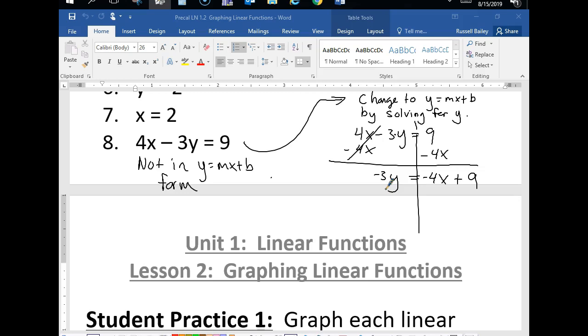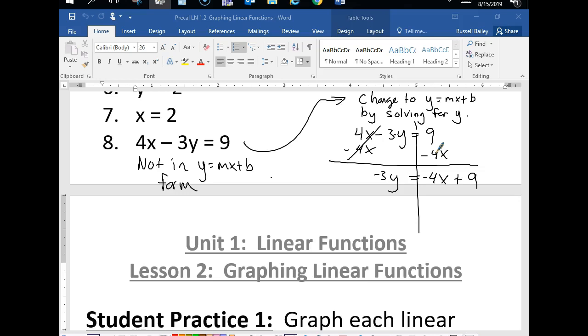So now you can't combine these, right? So I put the -4x here, and is that a positive or a negative 9? So I just put +9. That's good. And you could have put 9 minus 4x, but when we look at y equals mx plus b, you can do that, but it just confuses students, I find, when they write it as 9 minus 4x. If there's an x, you'd be able to subtract it. Oh yeah, if this was a 9x, yeah, you would combine them. So since it's 9, just the 4x on that side. That's correct. So it's like that old thing about combining like terms.